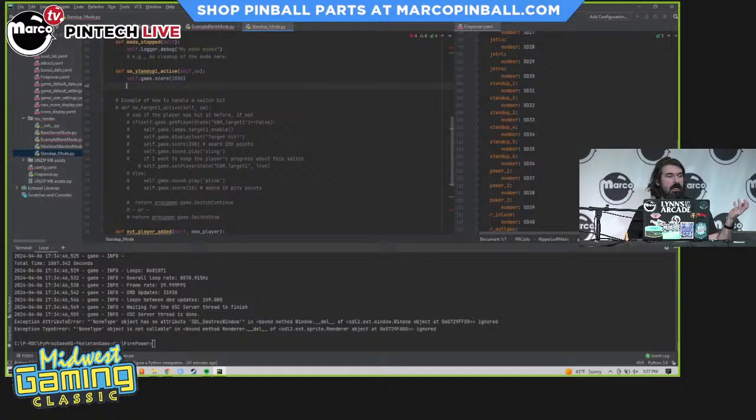So let's say we had a mystery enabled on a game, and we shoot the scoop. Well, the scoop is also our multi-ball trigger. We're triggering mystery, and we don't want to trigger the multi-ball at the same time, so we could say, hey, don't process the switch anymore. Or just keep on running. In this case, we don't have anything that has to stop us, so we're going to tell it to continue. So we're just going to do return procgame.game.SWITCH_CONTINUE.